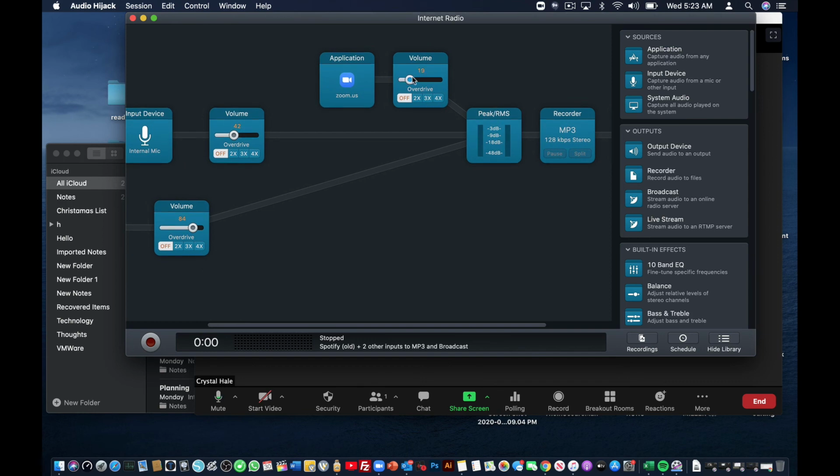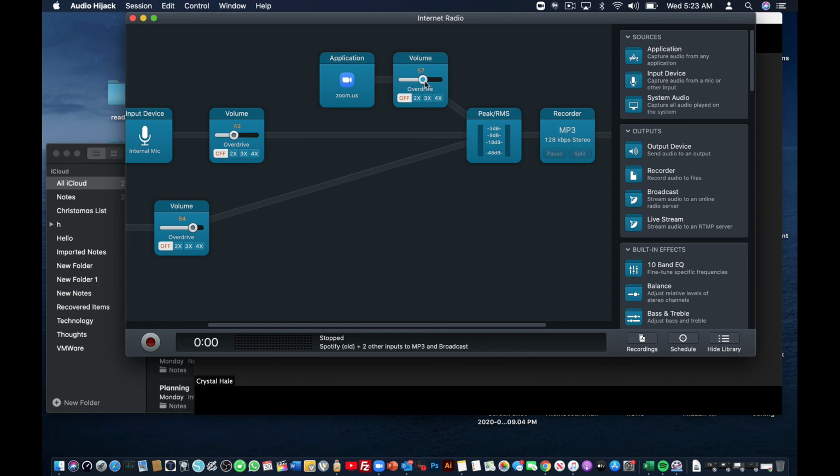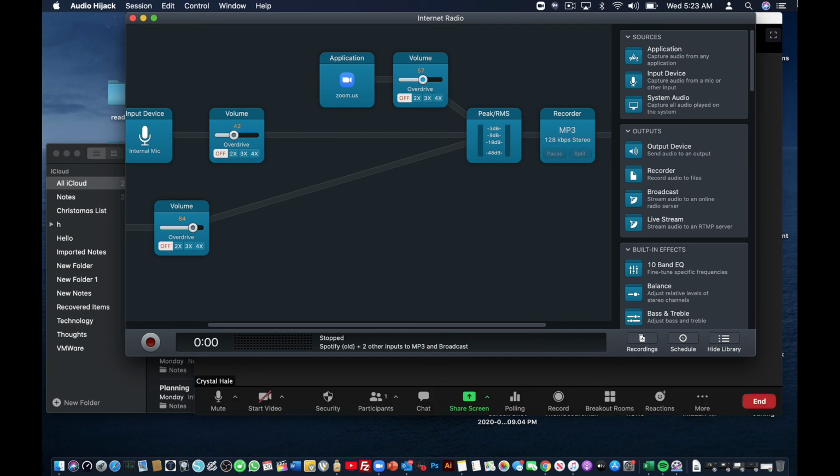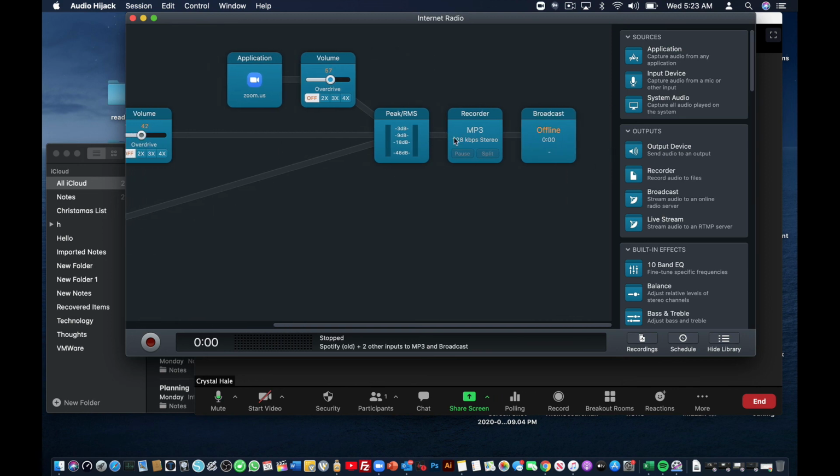When you're ready to bring them in, you just turn the volume up, or you can say, maybe it's a call-in, okay, caller 24, and so on. However you want to introduce them, they will come in, and everything coming from the application is going to go inside of here, to wherever you're recording and also to your broadcast. And that's how you take live calls.